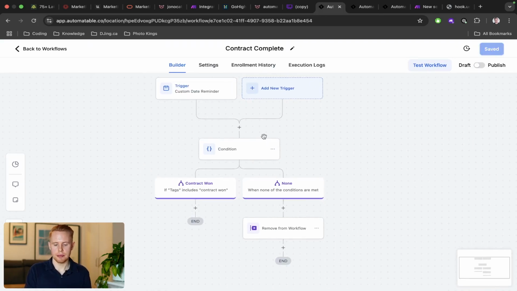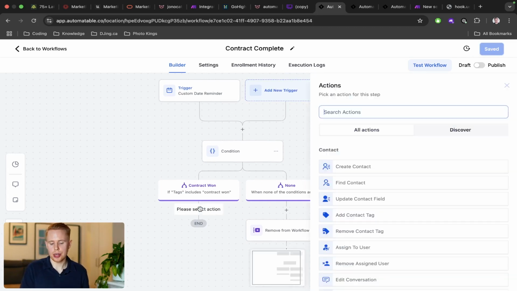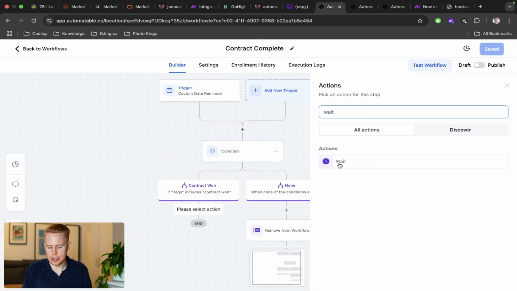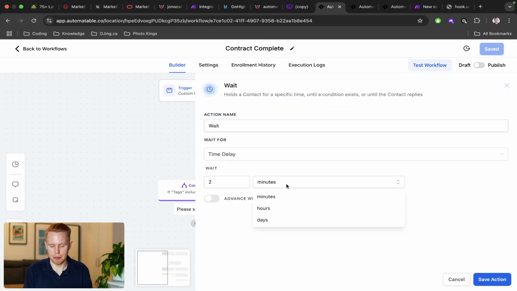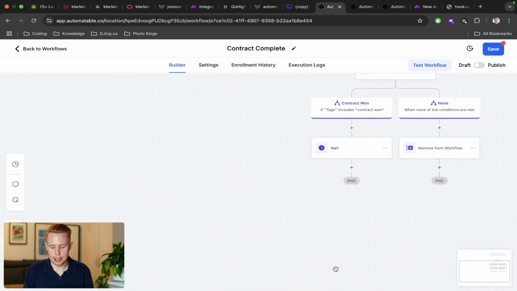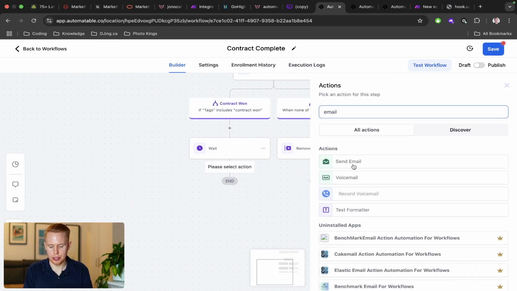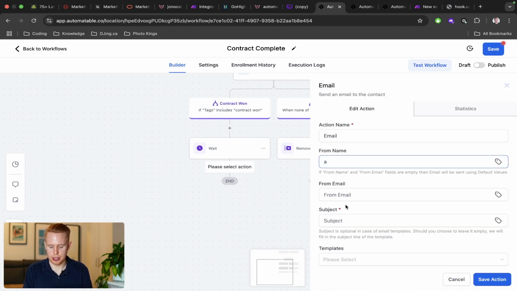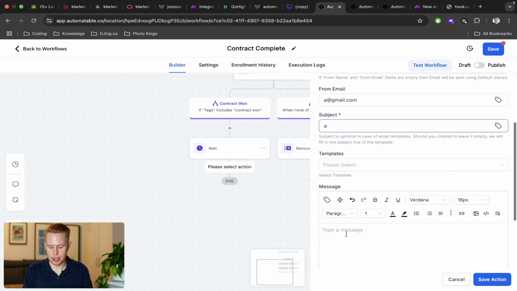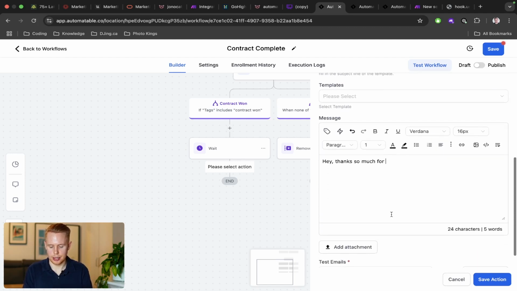Perfect. Okay, so with this, all we have to do is, I like to wait 2 days. So it's like I'm not messaging them on the morning of the services. I'll wait 2 days and I'll just send off an email, right? So email, and this is going to be just random stuff again. And I'm going to say, hey, thanks so much for working with us.